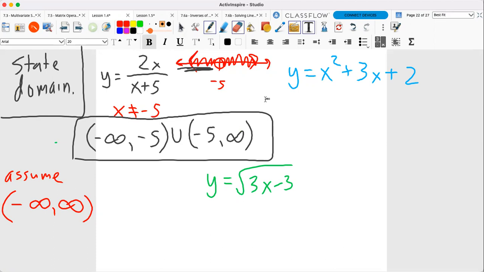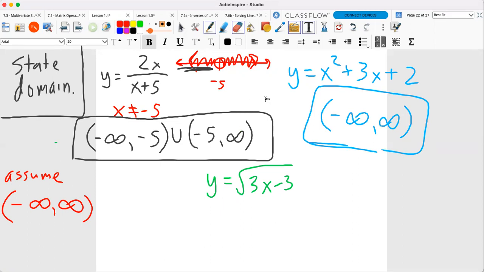All right. How about the blue function? Anything weird about that? Is there any sort of x that I couldn't plug in that creates a problem for me? So what does that mean? All real numbers. All real numbers. Boom.